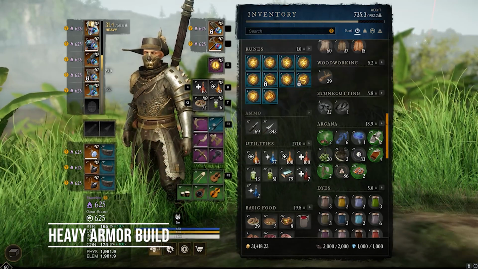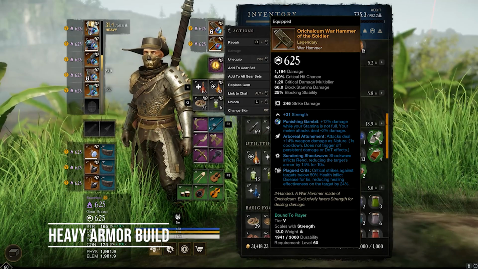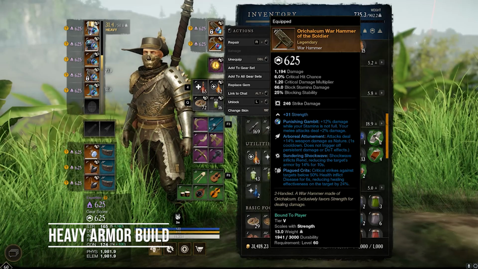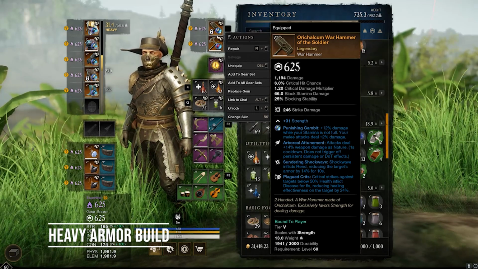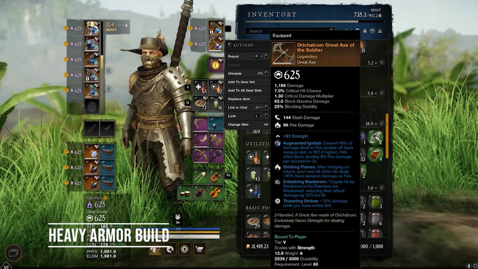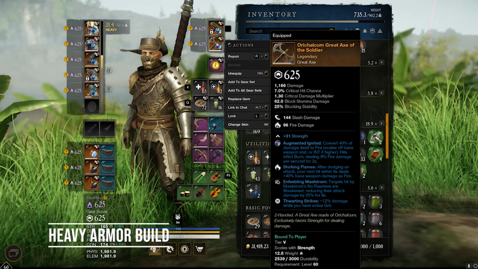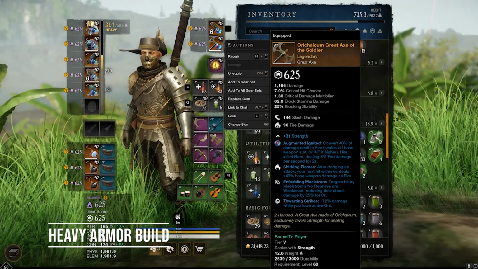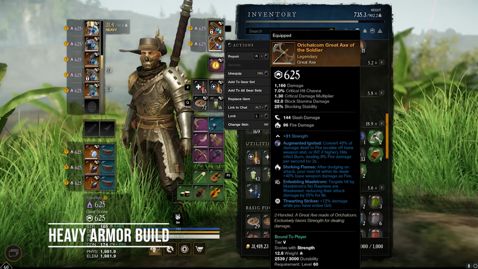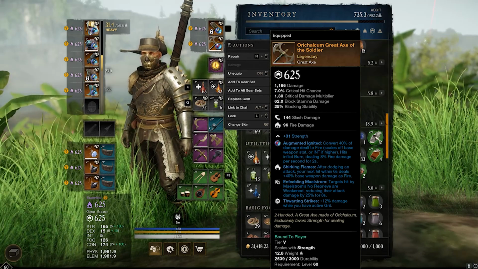And then in terms of the weapons, I have Boil Attunement and Sundering Shockwave as the two important traits, and then I've got Plague Crits, which was the best third trait that I could find at the time. And for the Great Axe, I am using Shirking Flames, Enfeebling Maelstrom, and Thwarting Strikes. Enfeebling Maelstrom and Thwarting Strikes are the important ones. So, yeah, that's basically the heavy armor setup. I haven't forgotten anything, have I?